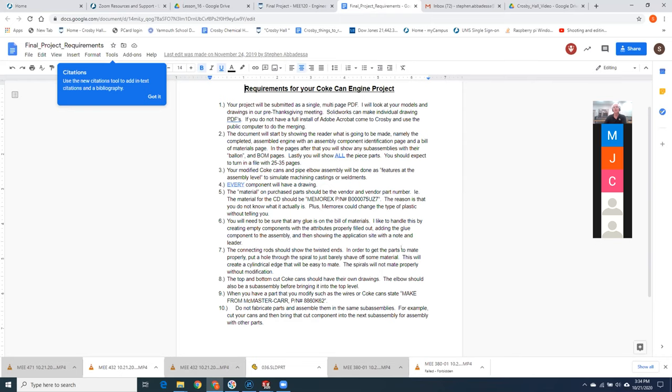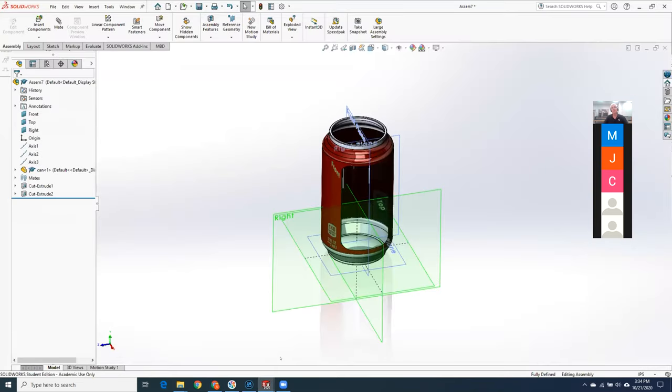Connecting rods will have the twisty ends just like mine. The twisted ends on the connecting rods are very, very hard to mate. So when we did the trailer hitch and clip, I showed you to put that little flat spot on. I want you to do something similar. And I should probably demonstrate that right now, or at least show you how I did mine.